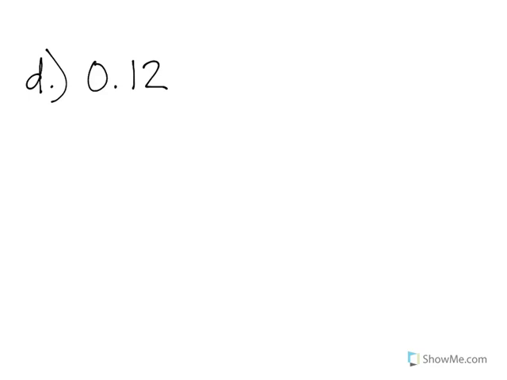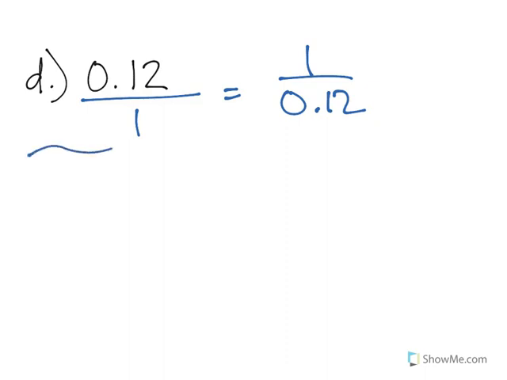And the last one is kind of a challenge problem, and that's if we're given a decimal. So there's a lot of different ways we can think about this. Now, one, which is not recommended, is thinking, well, if I put this 12/100ths, 0.12, over 1, the reciprocal would be 1 over 0.12. Technically, that's a reciprocal. However, we don't generally want a decimal inside a fraction. That's like, ew.